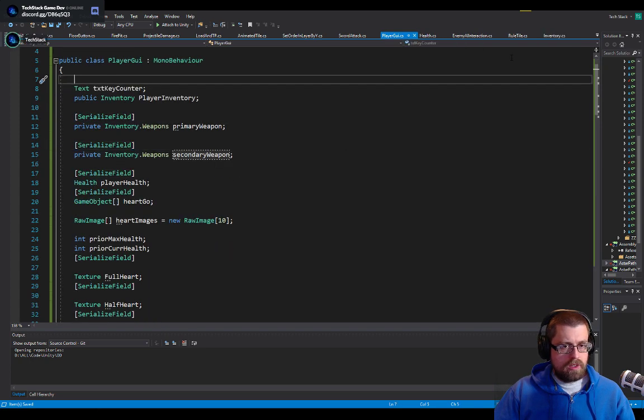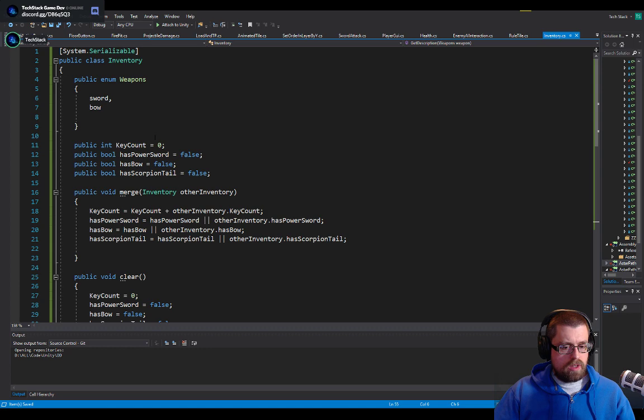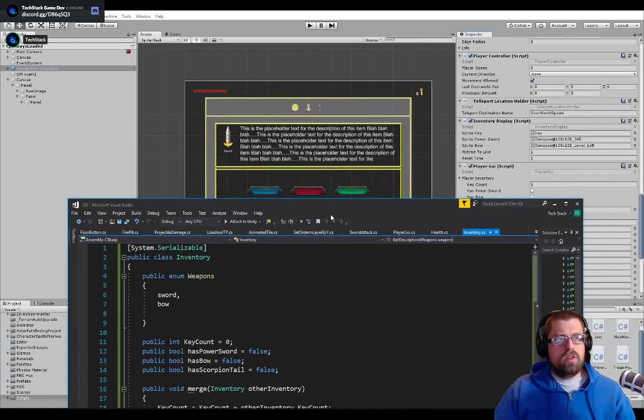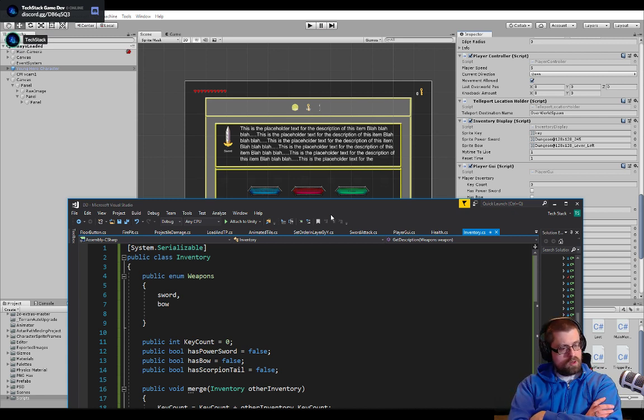We're gonna set it there. Set this here. That's an interesting thing. So I was thinking originally that all of the items in the game would be weapons, but there's going to be things like drops from monsters or bosses that are not necessarily weapons, like the scorpion tail. So we wouldn't want to include that in the weapons list.